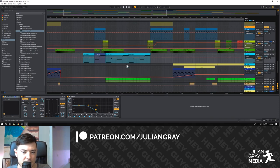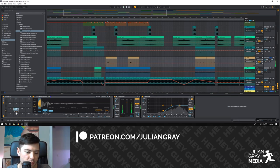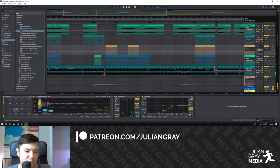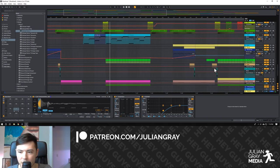Okay, so let's go ahead and take a look at another element here. We have a few extra percussion elements like this, which is just a very clever pattern with like a clav. You probably wouldn't even notice that if I removed it. And most of the other elements are largely the same as the breakdown.